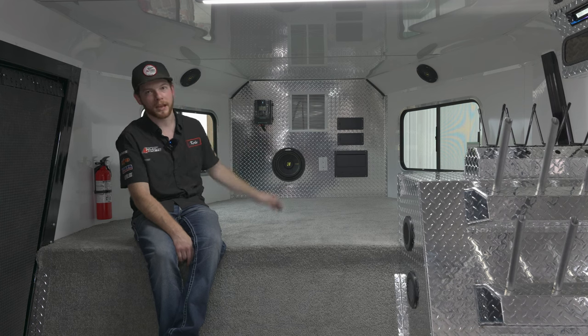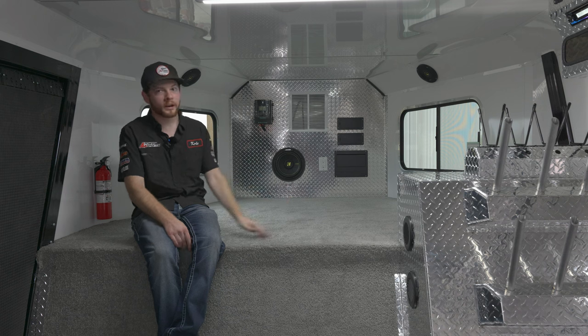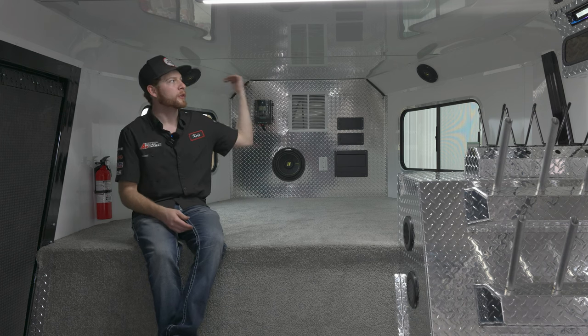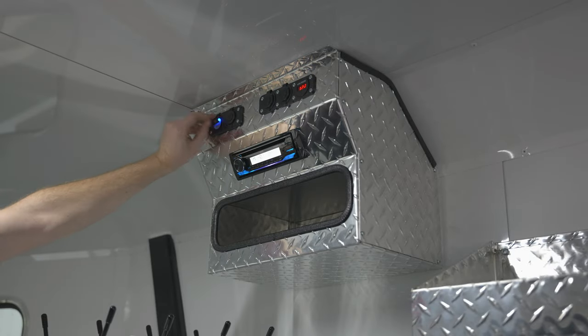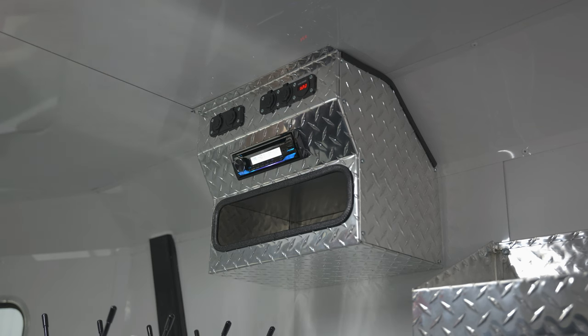There's also a 12-inch subwoofer from Kicker up in the front. This black box up here is a Rover solar panel system pushing about 100 watts — the solar panels are mounted up to the roof, which allows you to be disconnected and remote without worrying about charging the trailer's batteries. Above the radio we have tons of USB ports so we can charge our phones, communicators, backcountry equipment, and it can all be neatly tucked in here.